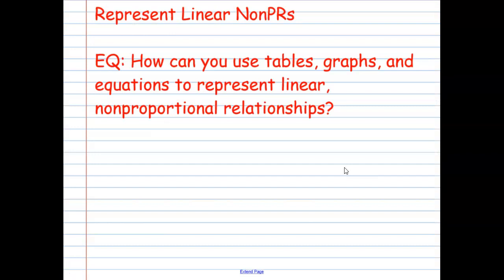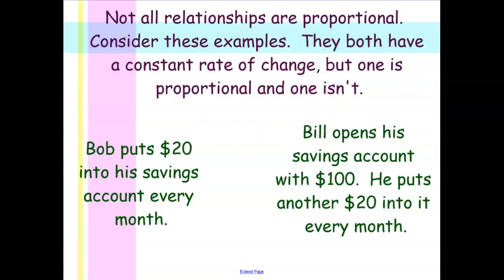Okay, go ahead and hit pause and add this to your table of contents. Start a new entry. In this lesson, we're going to use tables, graphs, and equations to represent linear non-proportional relationships. So far, we've only talked about proportional relationships, but non-proportional relationships are out there too. So let's look at these two situations here. They both have the same rate of change, but one's proportional and one isn't.